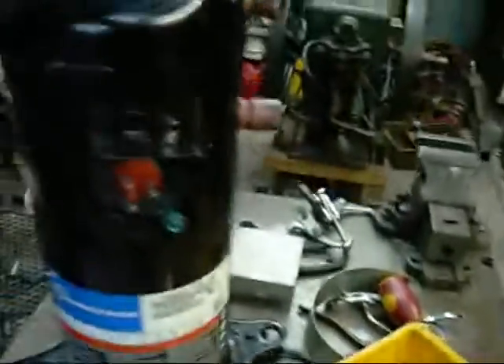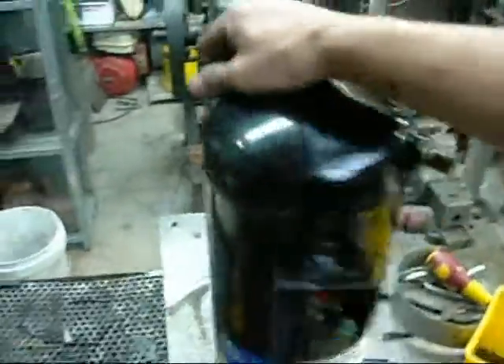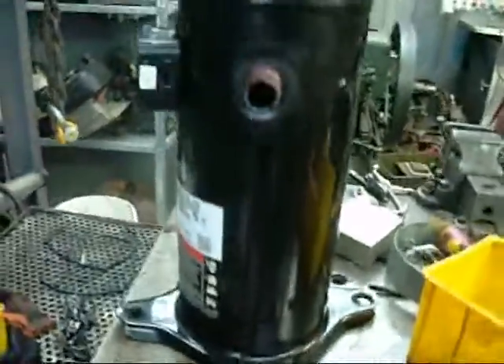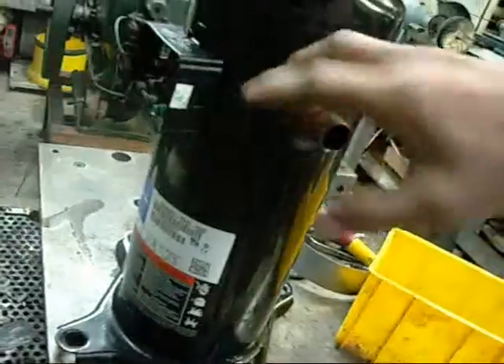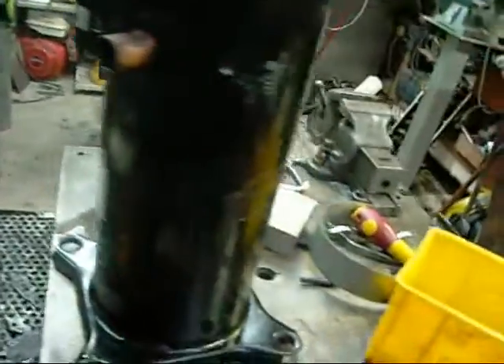It has 1.36 litres of mineral oil, most of which it puked up in the bin. I managed to get a bit out just before and it's nice metallic grey — it's been eating itself for the last I don't know how many hours or days. It's not in a good way, that's why it's been replaced. I'd say she's scrambled — the cycloid converter probably started disintegrating and it's gone to hell from there.